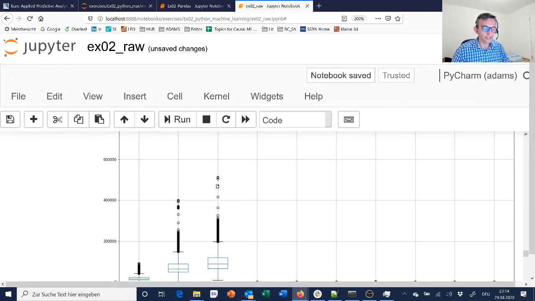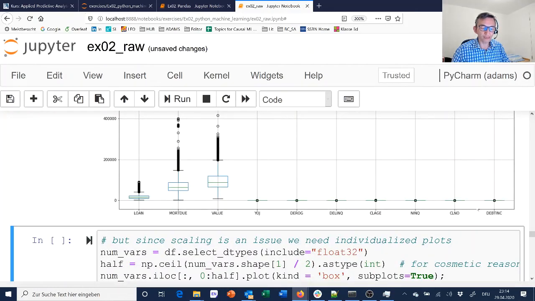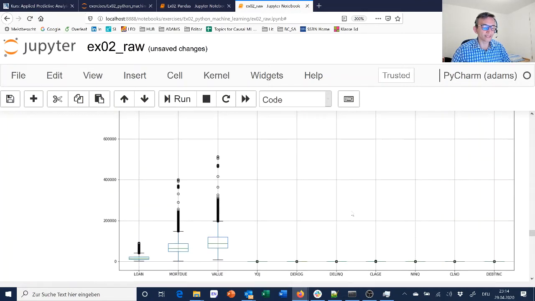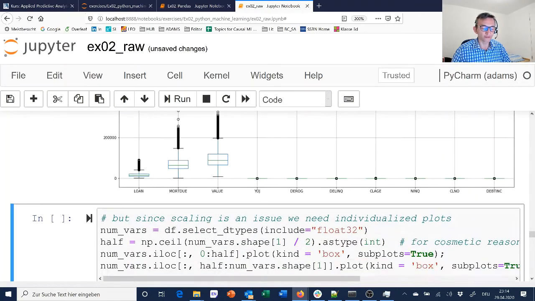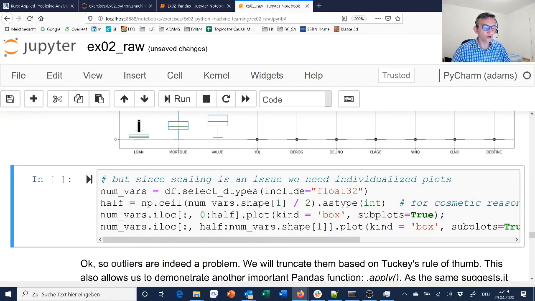So here is our boxplot for all the variables. That's very nice on one hand, because it's just one line of code. On the other hand, since the numeric range of our variables differs a lot, all these boxplots here are basically, well, useless. Since loan, mortdue, and value, they dominate the whole plot just because their value ranges are much larger than for the other variables. And here is the code that you want to use, being a bit more considerate and creating individual boxplots per variable.